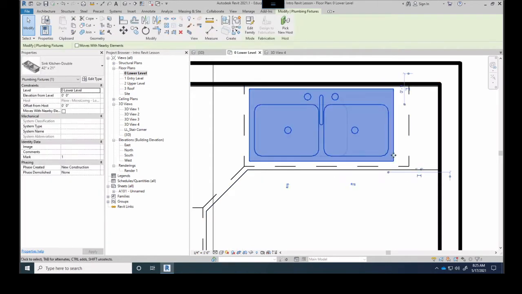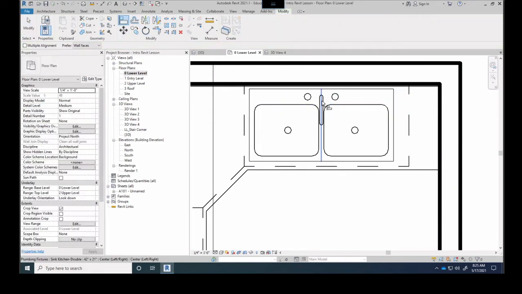Now, what doesn't look right is that the sink isn't centered on the cabinet. So I can center it, and that's what I'm going to do. I'm going to use the align command, and I'm actually going to grab the center line, and I'm going to try to find the center line of that cabinet. So if I see here, boink. Oops, I did it backwards. I was supposed to align to the center of the cabinet.